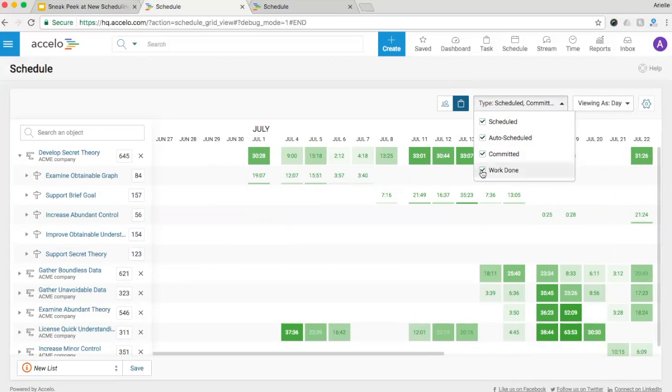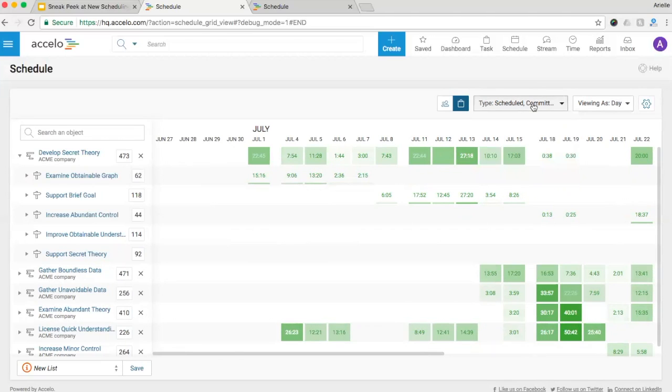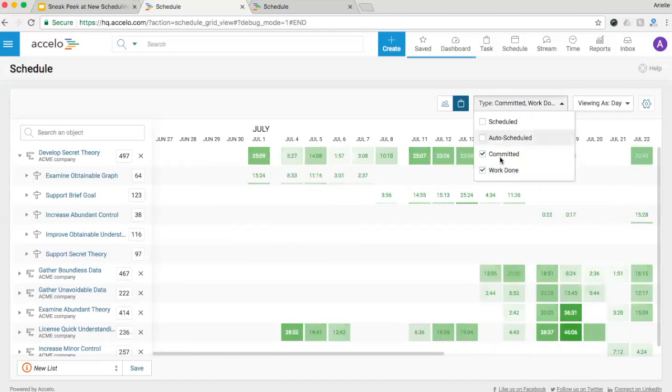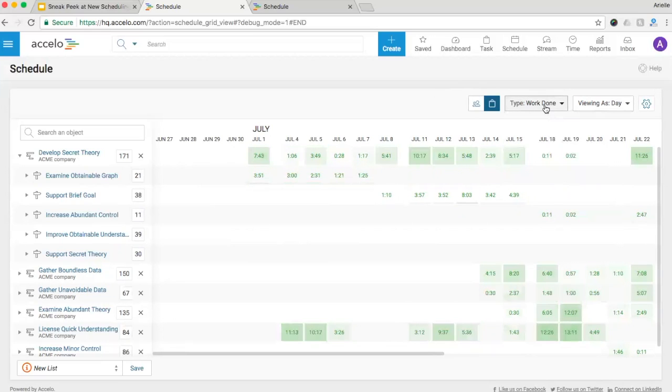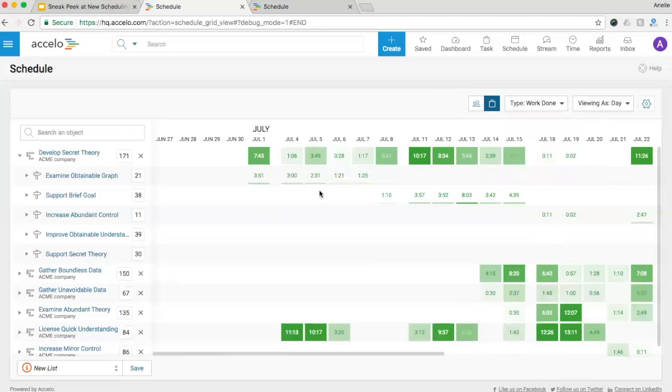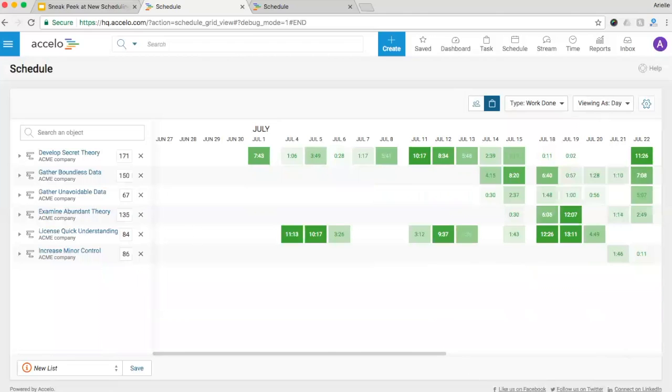And I can take the work done out here if I'm in my worldview of looking at, okay, I just want to see all the stuff that is in the future. Or alternatively, I could include work done and take some of these other guys out. While this data is a little bit of test data, because your work done list for the future won't be very much, you'll be able to go back and look in time, in history. And of course, as you change your numbers, you might want to make your coloring different as well. And so that's where you're able to see project by project to compare what's actually happened through the past, and it should be really handy and easy to work with there.